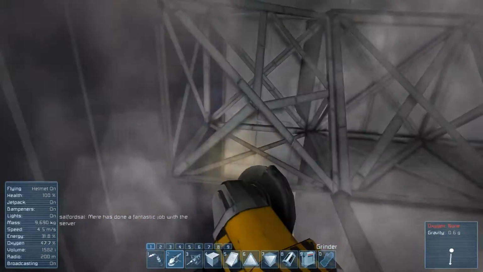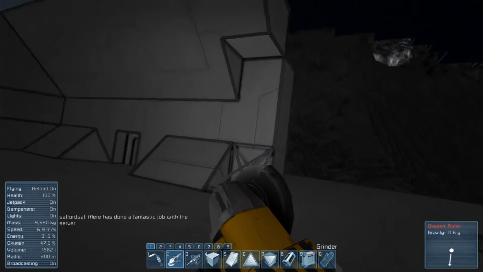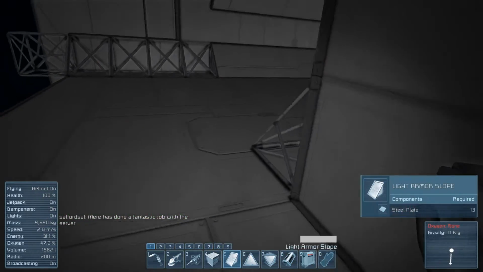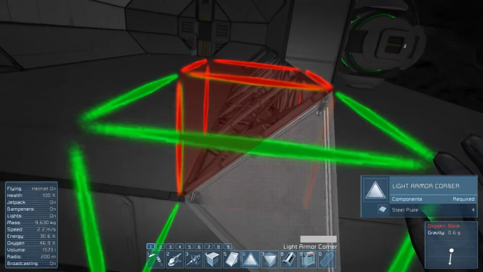Mia's done a really good job with the server. It actually works. I want to leave that there, 1, 2, 3, 4. And then they're on the same level, so if we go 4 across here, 1, 2, 3, and then we'll turn here for a few blocks.